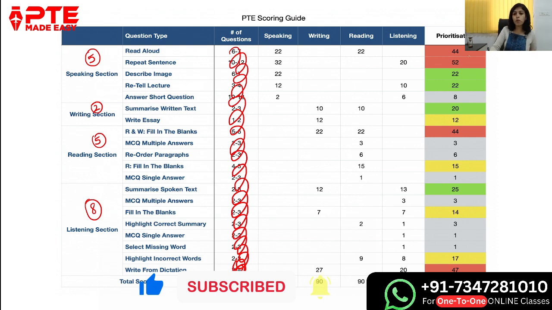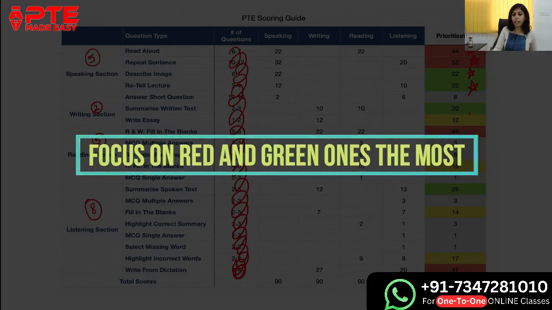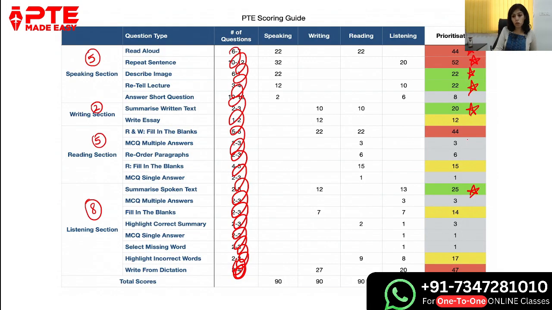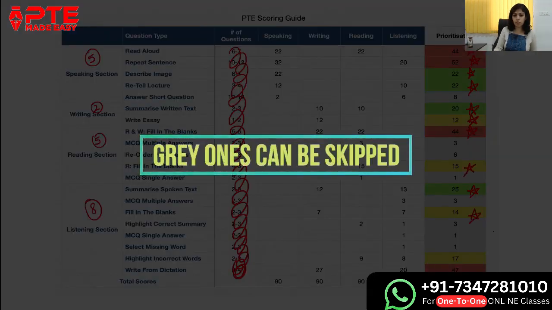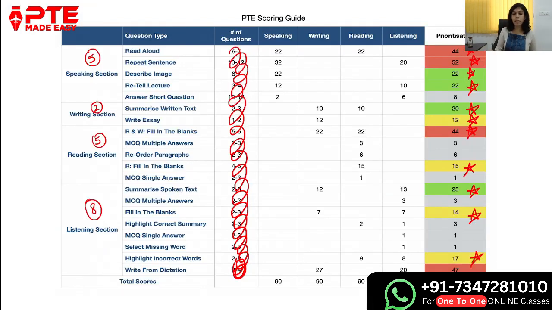So I'll suggest you focus on the ones with red highlighting, read aloud, repeat sentence, and the others with green. Focus on red and green ones the most. Later on, focus on yellow ones, and the gray ones can be skipped or practiced very little.